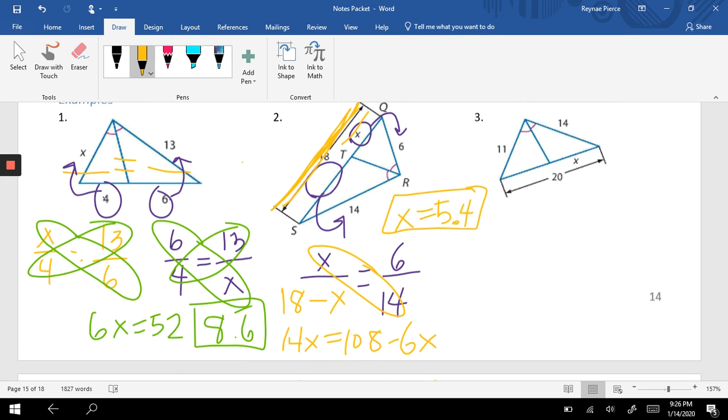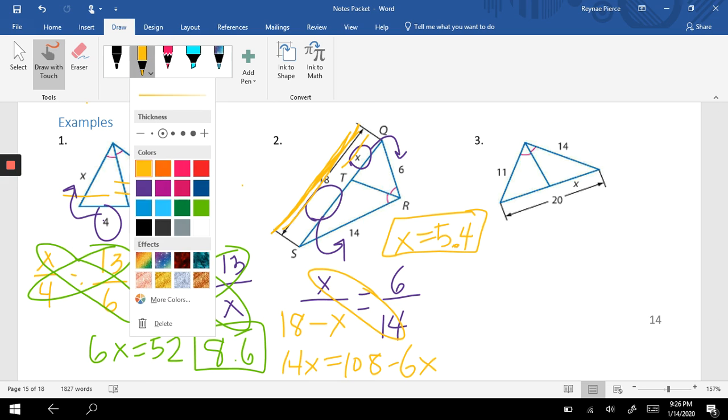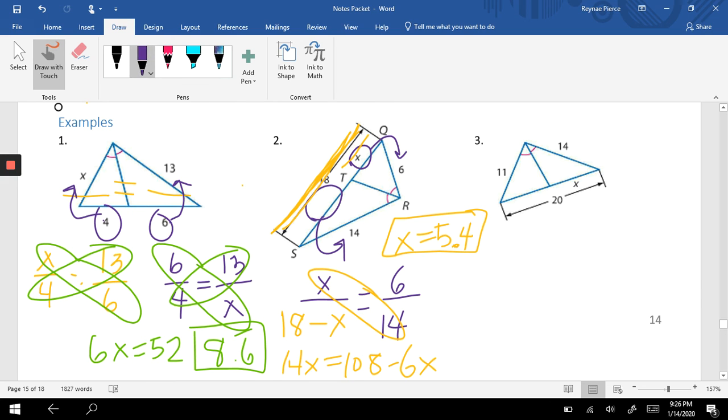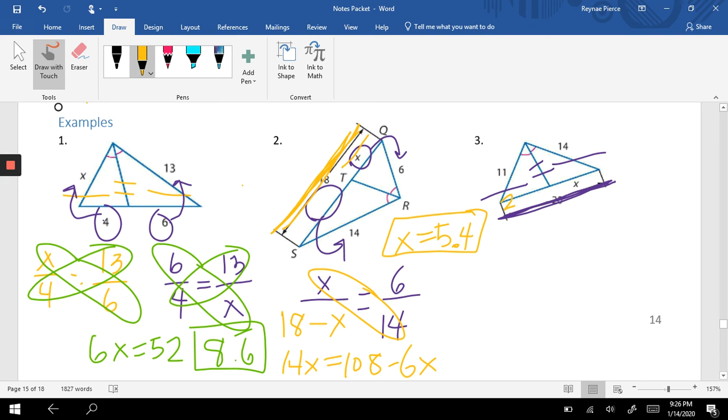And then the last example here. If you want to look at part, whole, you can do that. If you want to look at the angle bisector like the equal sign, throw in the fraction bars and set up your proportion that way, you can do that as well. Okay, the important thing here is 20 is this whole side. So to get this part, we have to take the whole side minus x.